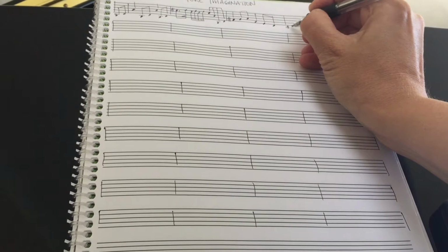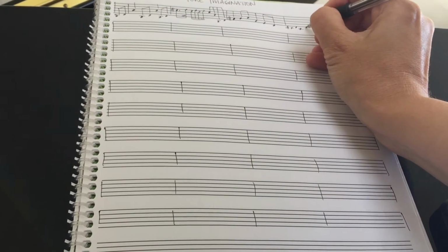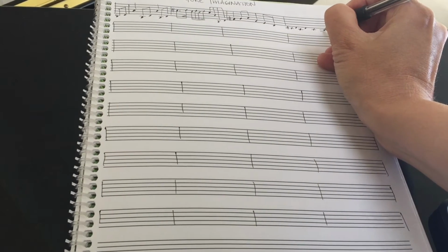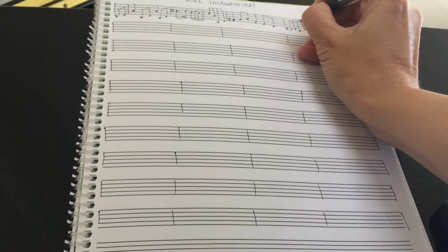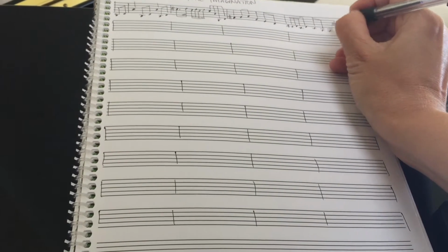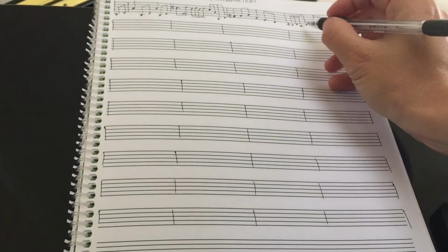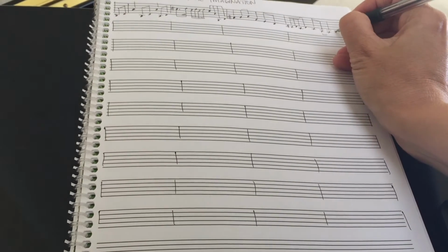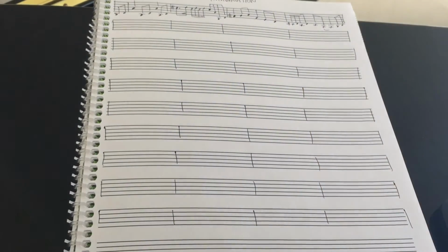You always want to write a little bit smaller if you know you've got more to fit in. 16ths. Boom, boom. I would say this at least gets held one extra beat. You don't have to be exact about that. Right? Comes in right there. And it kind of repeats. So we'll write it again.